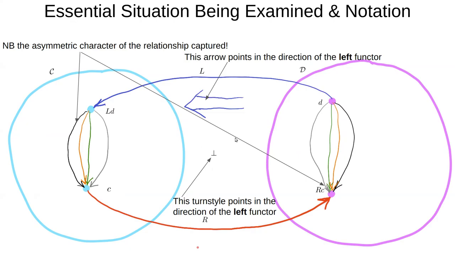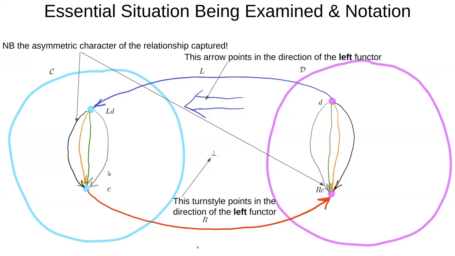They do different things. Another convention you'll sometimes see is you point in the direction with an arrow of the left functor. So you notice this arrow is pointing in the direction of the left functor. So this is the left and this is the right. Now, you'll notice, as Bartosz Milewski will point out in his adjunctions video, that there's a sort of asymmetry here, right? You might expect these point down in the direction of the functor, and this one would sweep up. No. They sweep down here, okay? And we're going to talk about the significance of that in just a minute.